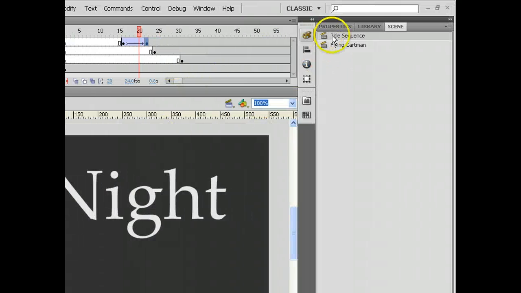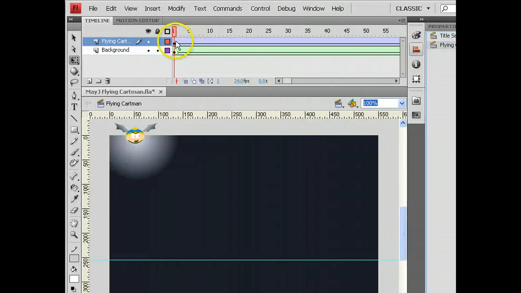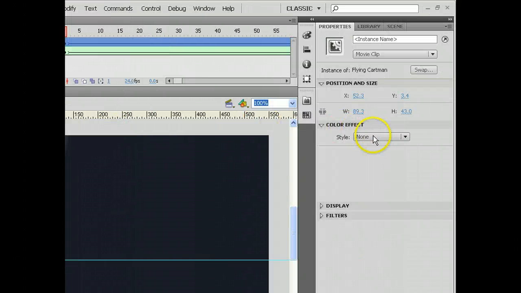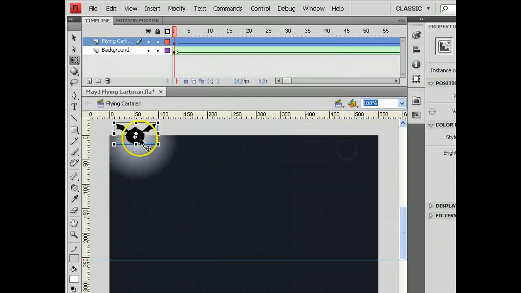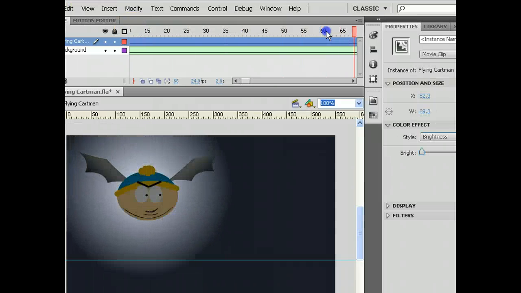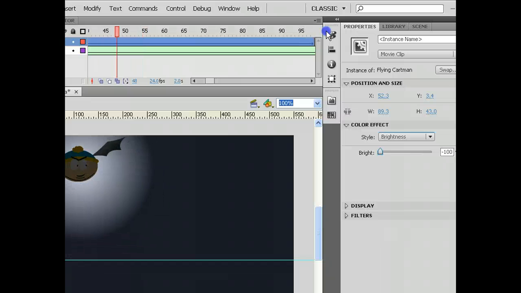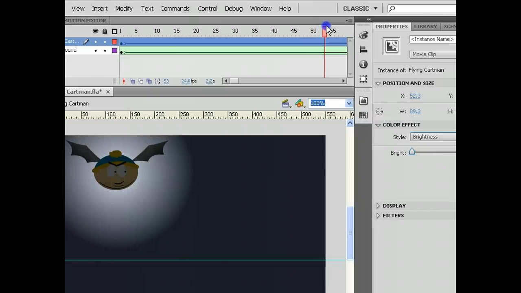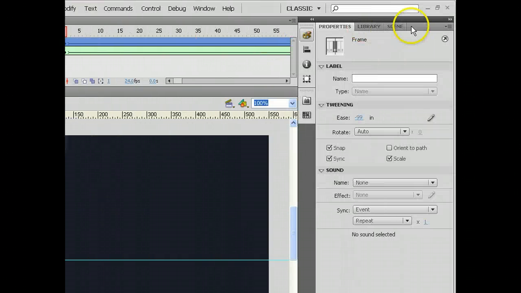One more gag while we're doing it. I can go back to the flying Cartman and I can make some other modifications. I liked that idea of changing how visible something was from one point to the other. So I'm going to introduce again, if you haven't seen this before, what you can do under Properties for an instance. This color effect is really powerful. I could take the brightness and make it go absolutely black so that Cartman, the flying shape, whatever it is, starts black and eventually tweens into full color by the time it gets closer. And it gives you that nice implication of depth and atmosphere as something is flying towards you. Nice effect.